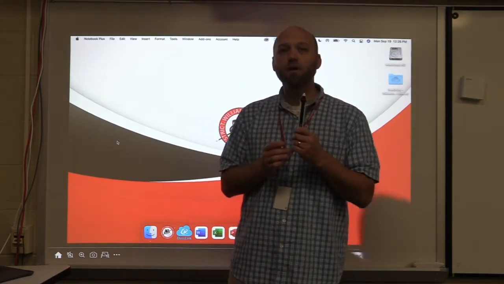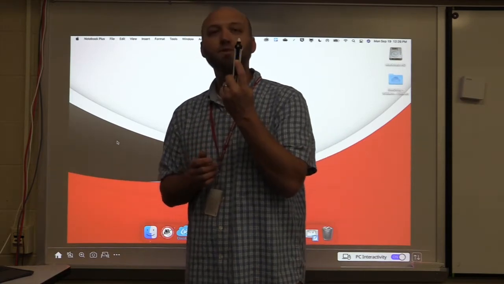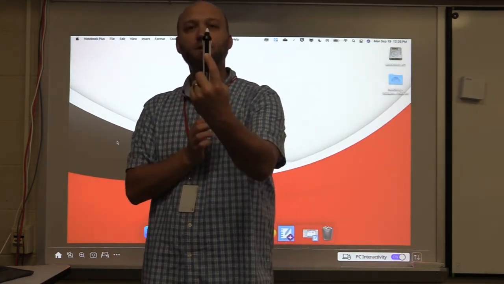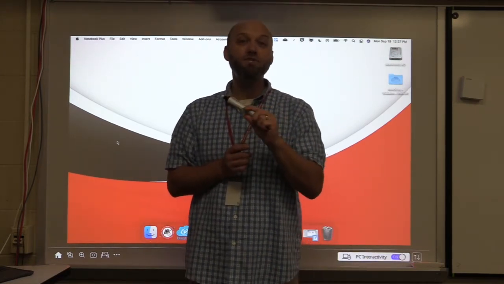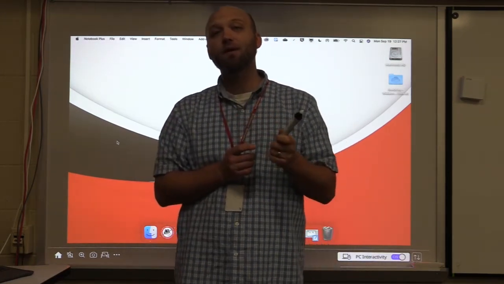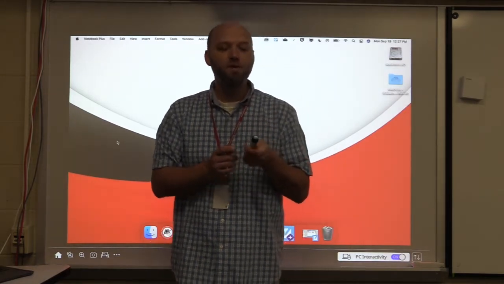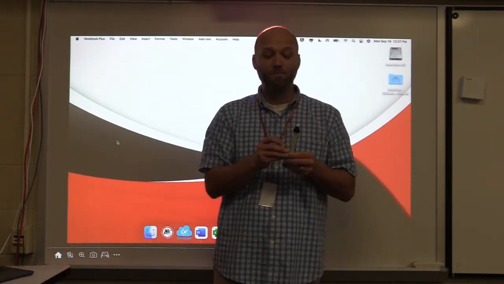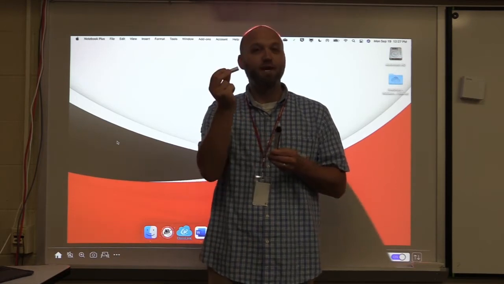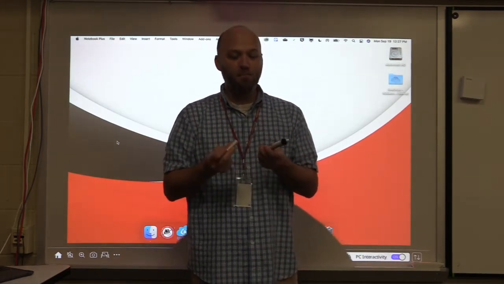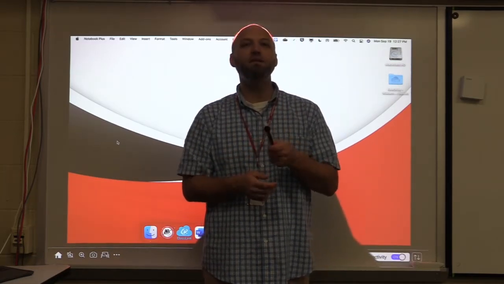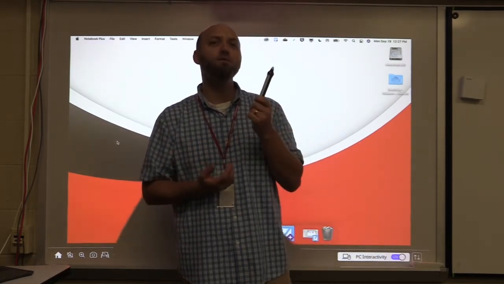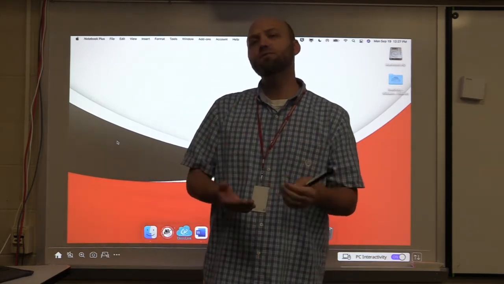First and foremost, my pens. If your pens are not working correctly, check the blue light. By pushing in this button, it'll show me a blue light, and that will tell me whether or not my batteries are charged. Unfortunately, it will only tell me if I have power or not, not how much power I have. So you might ask yourself, when was the last time I removed the back, took out the battery, and charged it? My recommendation is at least every 4 weeks, but you may need to charge a little more often, especially if you use your pens more often than that. You'll start to figure out the rhythm.